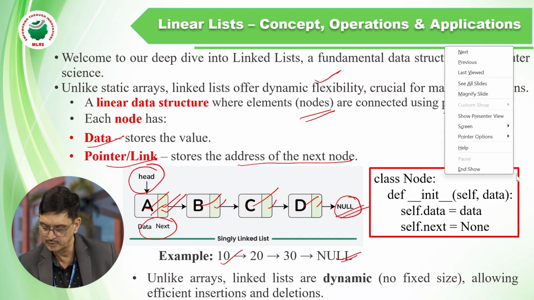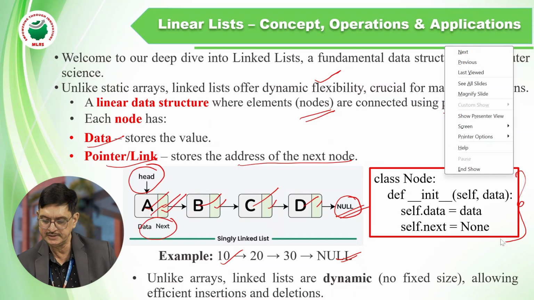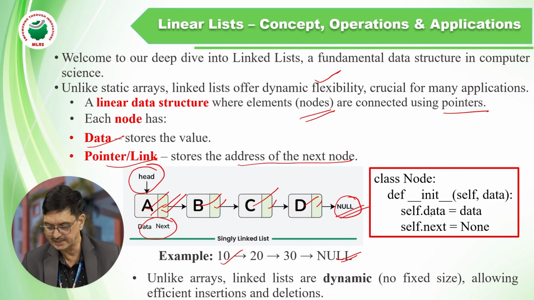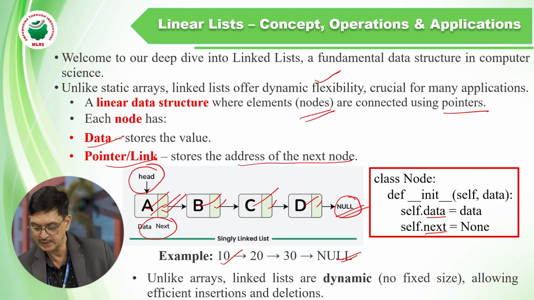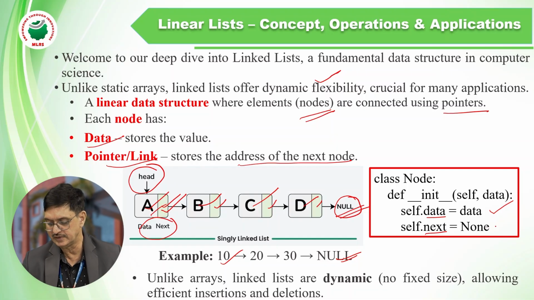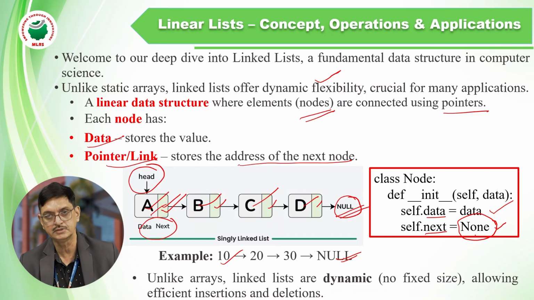Here is a small code. We are indicating the Python implementation. This Python implementation represents the class Node. The class Node contains two values, a data value and a next value. While initializing, we maintain the data in the newly created node. Initially, when we create any node, the next value is None, then we can update the next value with any valid address, so that we can link to the first node, or link to the last node, or link to any of the middle nodes.